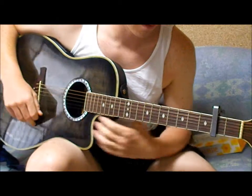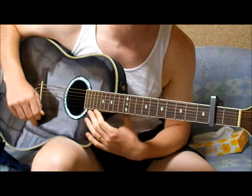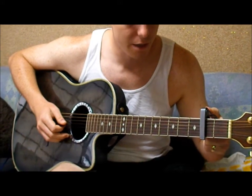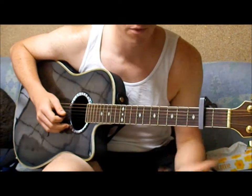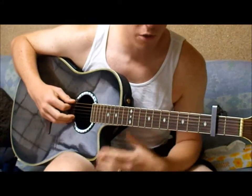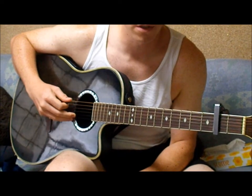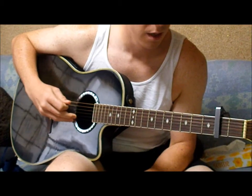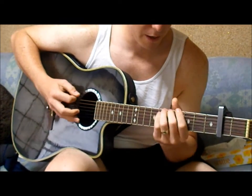So the song is, he plays on a higher guitar, so anyway, it's capoed on the second fret, and your open E string should sound something like this, okay, and you can tune the rest of your guitar from that.